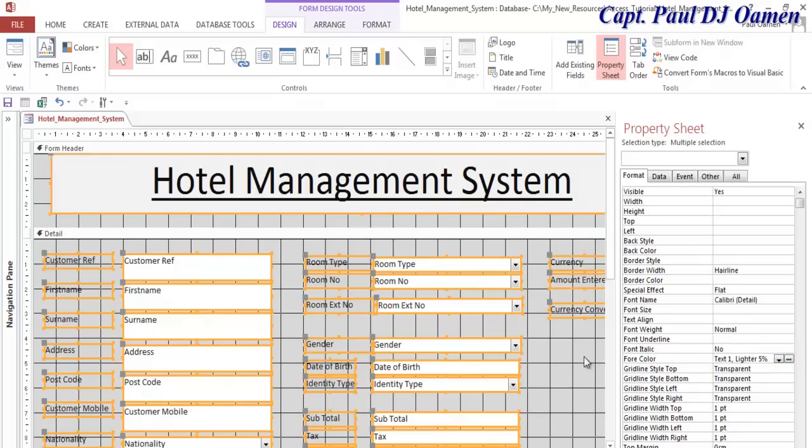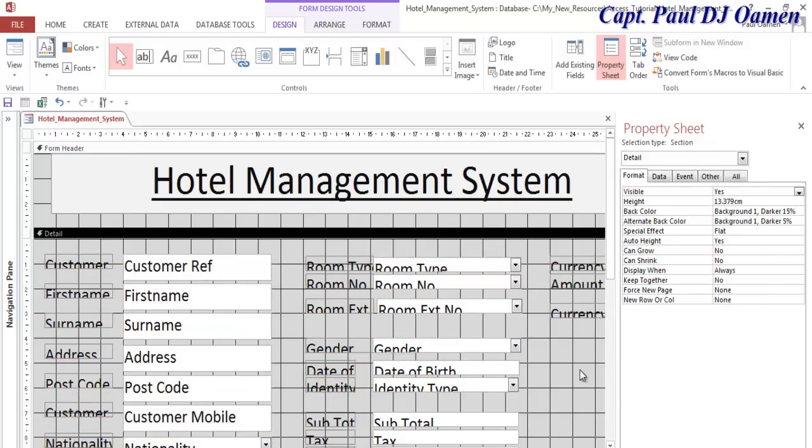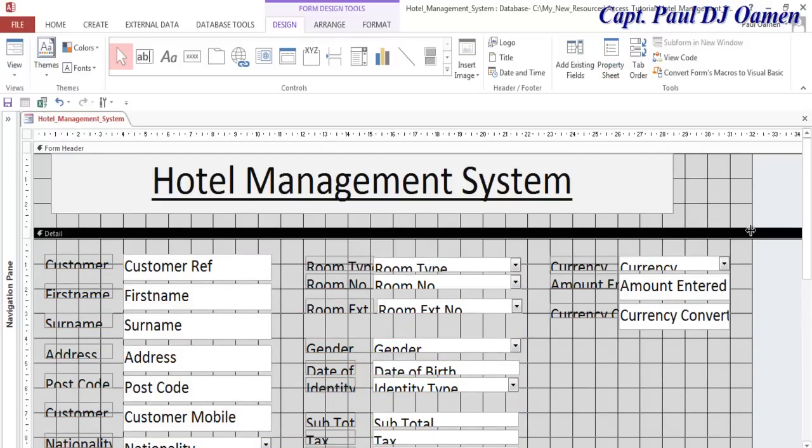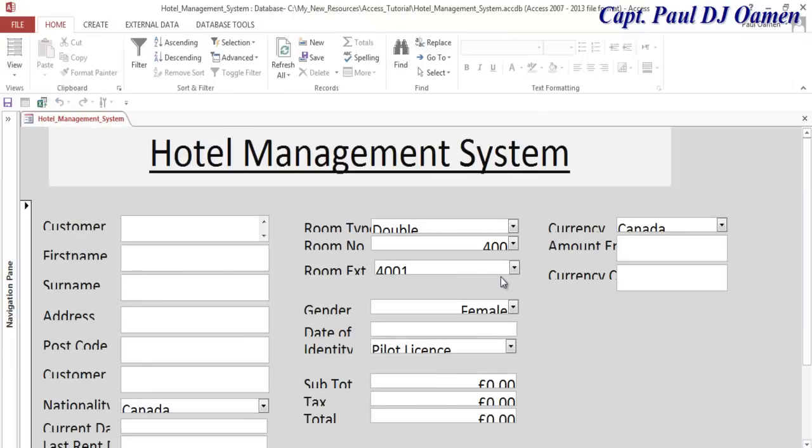We also need to increase the font size for every single component in here apart from this one. Font size, let's make that 20 and see. That means I'm going to have to redesign the interface or just move things around. So let's just move it around and I'll get back to you guys. Yeah, I like it, but I'm going to have to move things around. Yeah, that's fine.